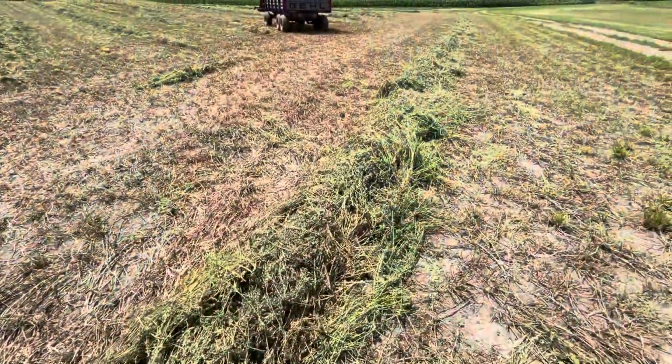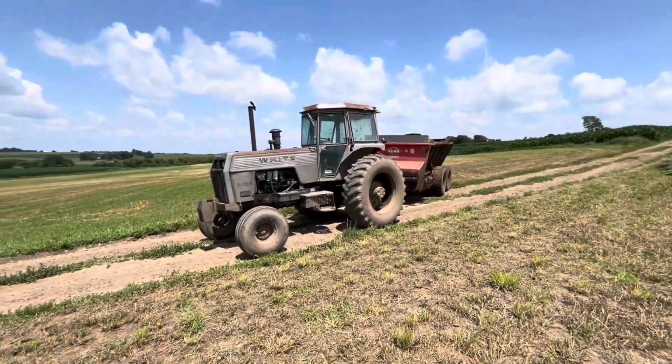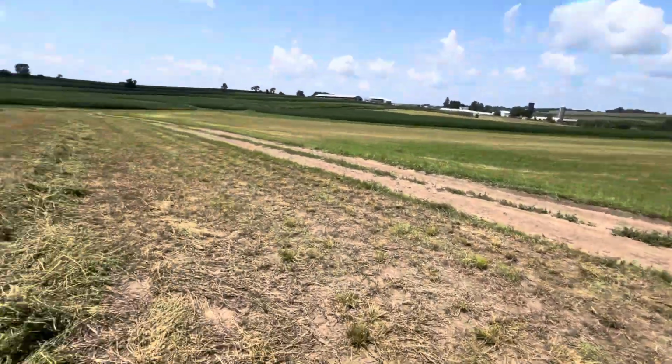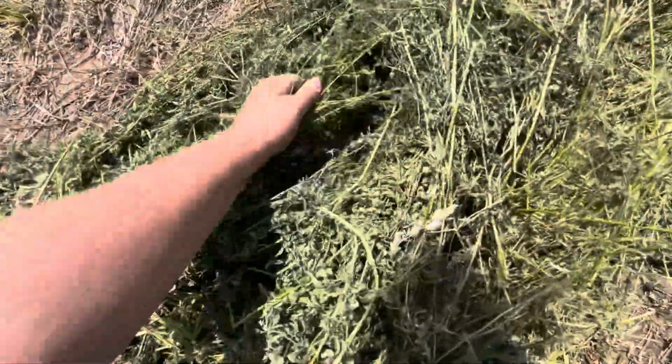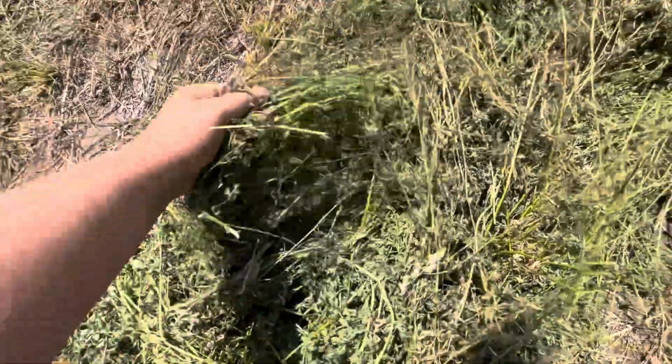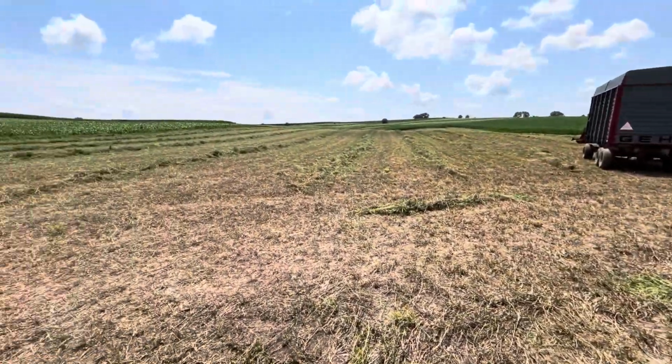Well, it's been about an hour now. I decided to haul some manure while I waited. My uncle's mowing the yards, and this stuff is nice and crunchy on top now. The leaves are anyway. The stems still have some moisture in them, but I think we should be able to go here shortly.